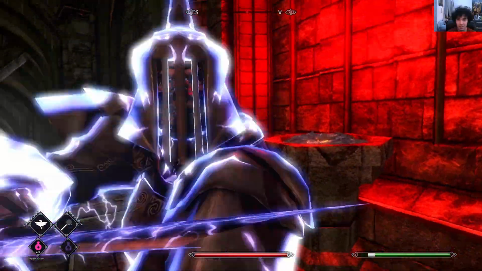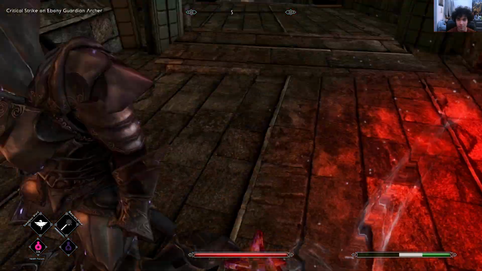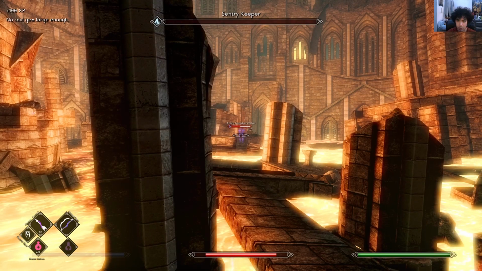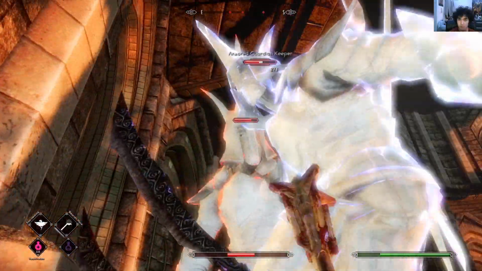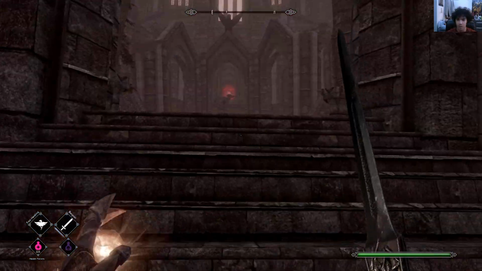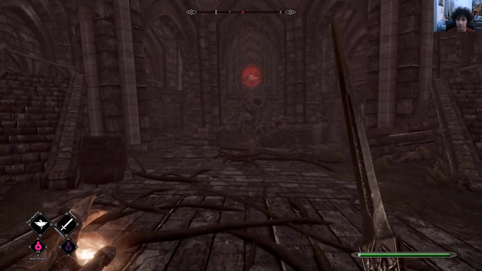Oh! Oh, he fancy. Come on. No, I hit him so hard he teleported to the left. Ebony Guardian Archer? Ebony Guardian Dead. Are they fighting each other? Oh, they're fighting him. Never mind. The hell is that thing? Okay, whatever, I'll fight it.